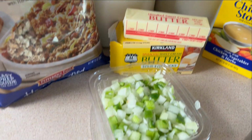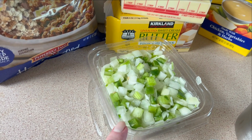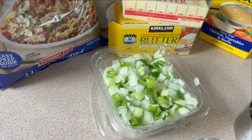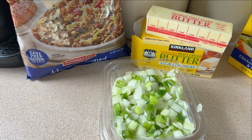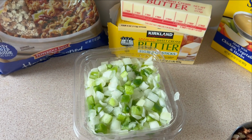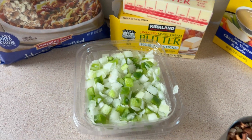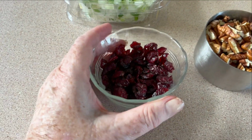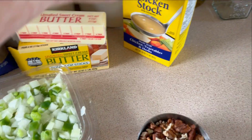We have butter. This was supposed to be chopped celery, but it's the trilogy celery, onions, bell pepper. I'm not sure how I feel about the bell pepper in here. I love bell pepper, but I've never had it in stuffing. So I thought as long as they're going off the rails, let's just add a half a cup of cranberries and a whole cup of pecans. And of course, there's chicken stock.